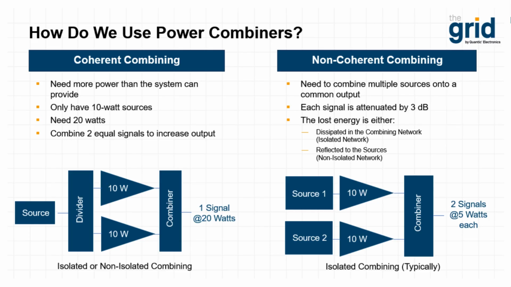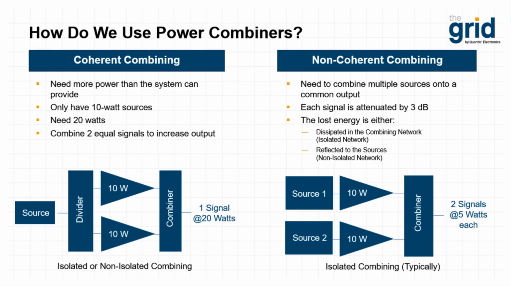In a non-coherent combining situation, there are cases where you have multiple sources. They could be different frequencies, same frequencies, all sorts of different variations from there. And then you want to put them onto a single transmission line. Say you have, for example, a single antenna, in which case you want to use multiple radios. You're only using one antenna. And in that case, when you use the combiner, you will have two separate 10-watt sources. But when you combine them, you will actually lose half the power, or 3 dB, of each individual signal, but they will get put on the same line at half that power. Therefore, what you'll end up with is two signals at 5 watts in the example on the screen on the right.